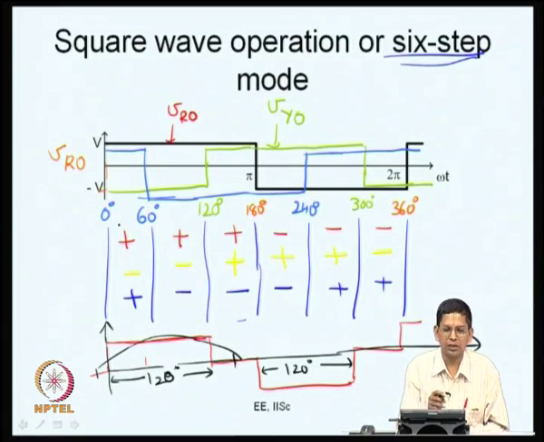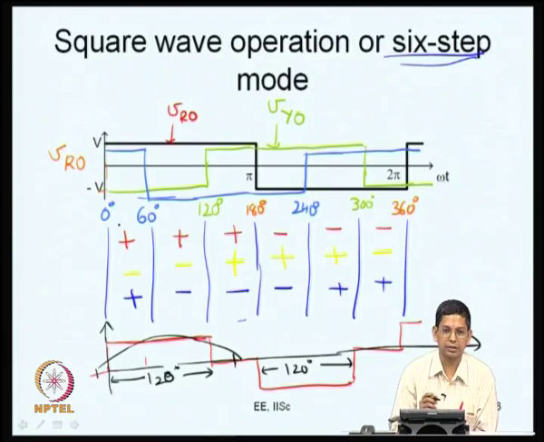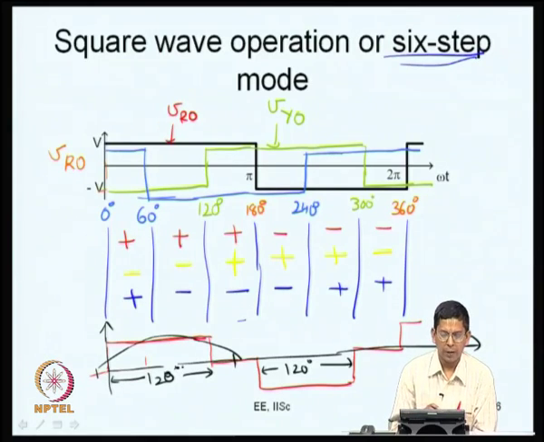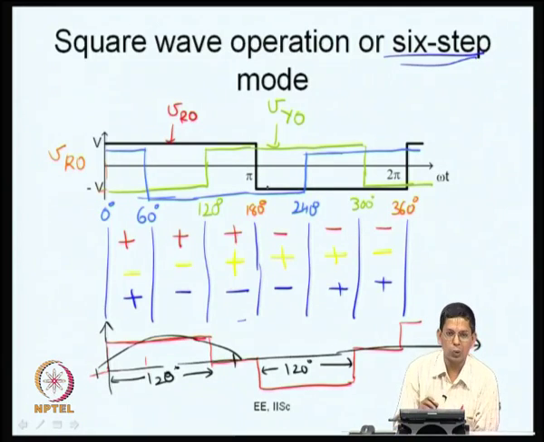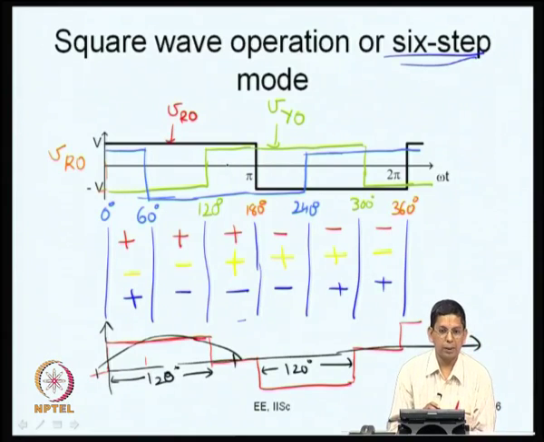So, once again you see that every 60 degrees the level changes. This is why you call it a 6 step mode. So, you either call it square wave operation or 6 step mode. This is the most fundamental method of controlling this. You cannot control the fundamental voltage here, you accept whatever fundamental voltage there is. So, the fundamental component of the pole voltage is 2 VDC upon pi. The same is the fundamental phase to neutral voltage applied, 2 VDC upon pi.